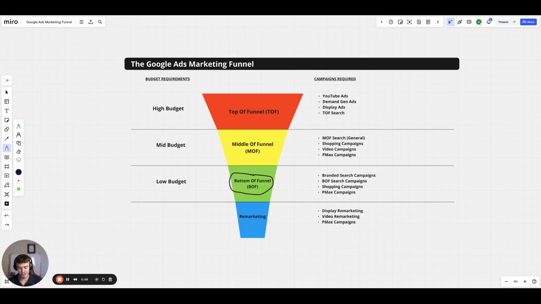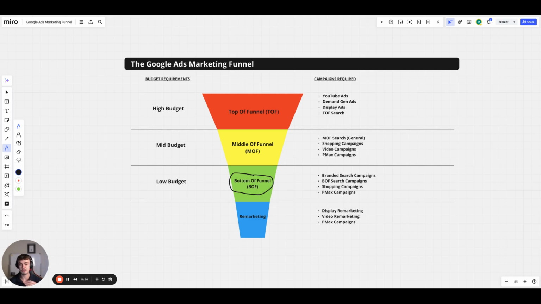Now, if you have a customer on the web searching for aluminum 10-inch frying pan, there may be several stores that sell that one, but it's a very high intent search because you have the exact product that they're looking for and you want to be showing up at the top of that search. And that's typically what a bottom of funnel search campaign is. Also, shopping campaigns can also be used for this.